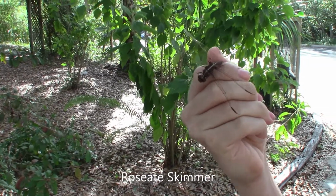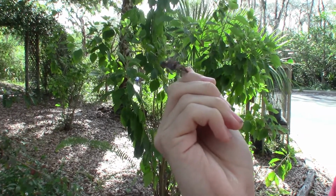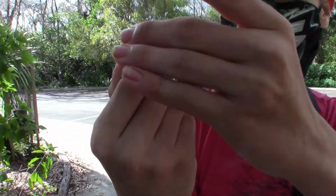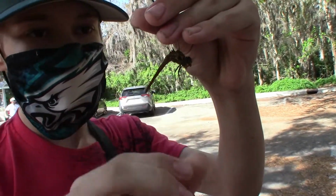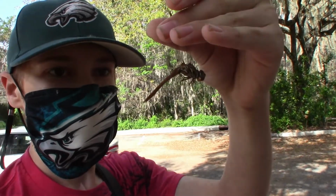The Roseate Skimmer is a pretty common species in Florida during its flight season, and while it is named for the bright pink-colored males, the females also have a very distinctive pattern on the thorax that is mainly dark brown with white lines and a couple black spots. The orange-colored tail is also an interesting characteristic. This was my first time successfully catching one of these.